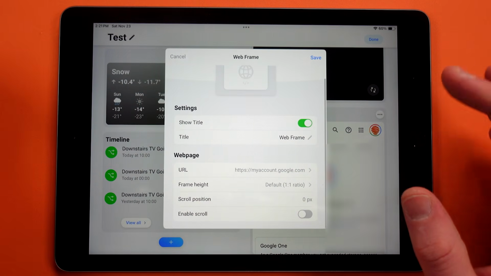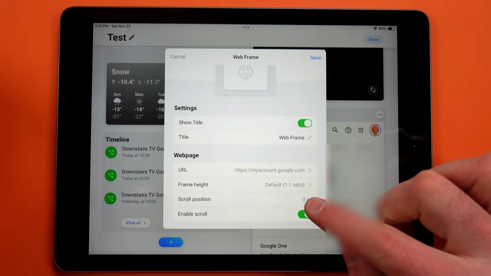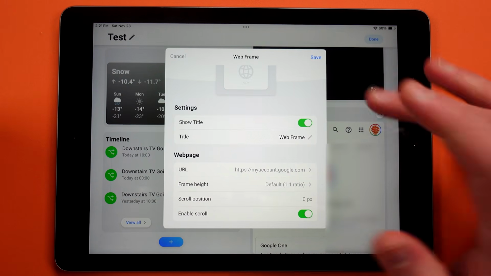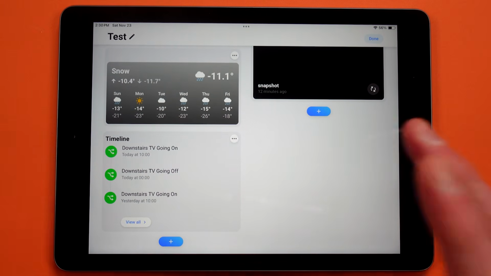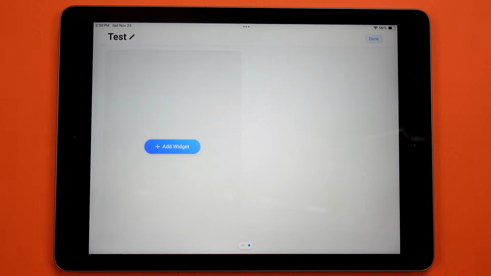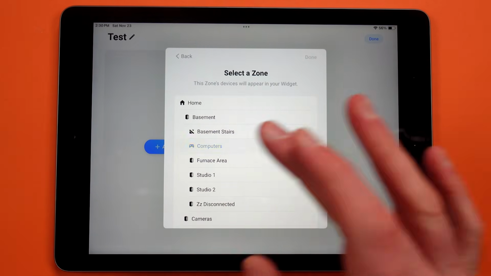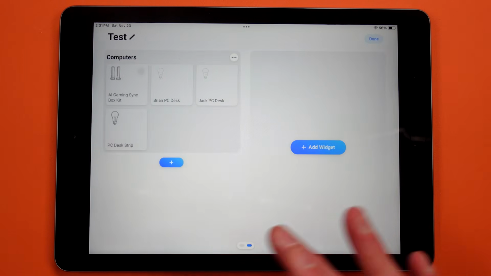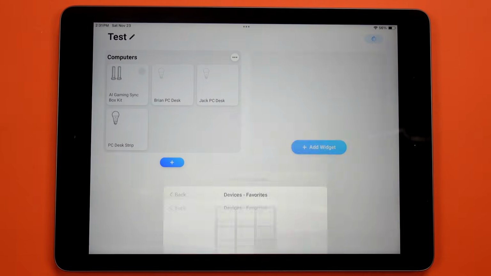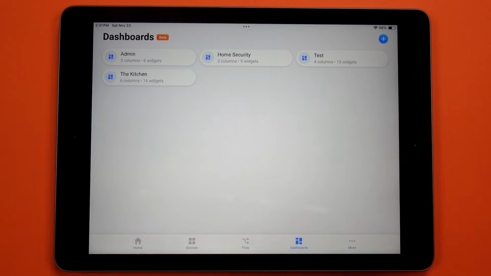There are some additional options for this. So for example, I can enable scrolling through the page and I can start the position in a different spot. Just gonna remove that one so we don't have to have the blur on the page. Now, before we go on to the next part, I just want to show you that you can swipe to the right. You can add things as you go here, left and right, as well as up and down. So there is quite a bit of real estate. You will need to kind of fill up the 2 columns before going to the next column, but this just continues. And for example, I have 6 columns in my kitchen.